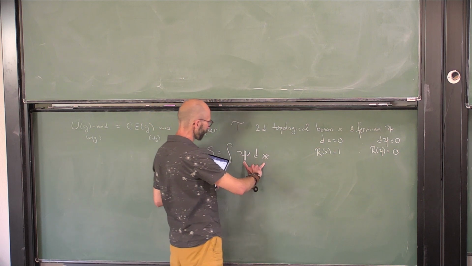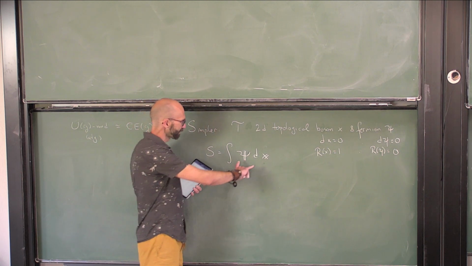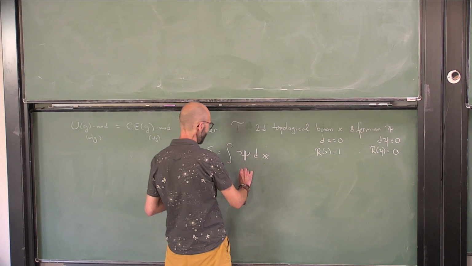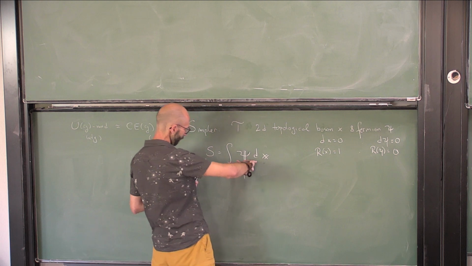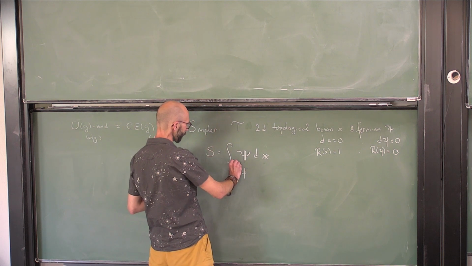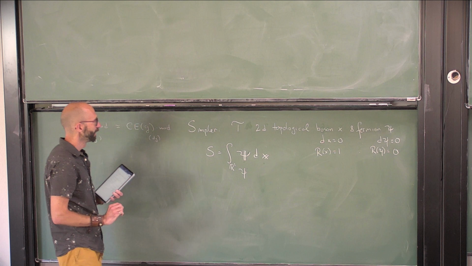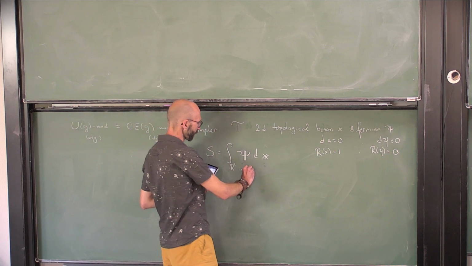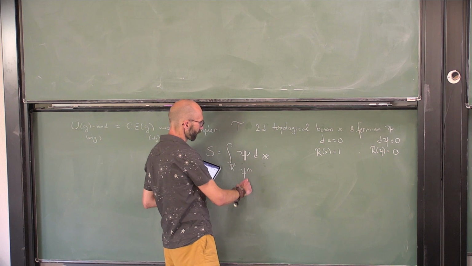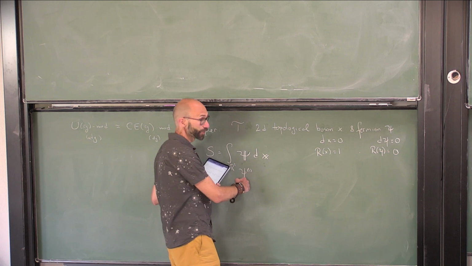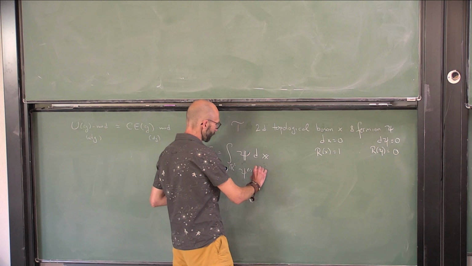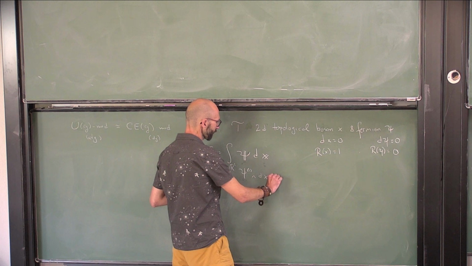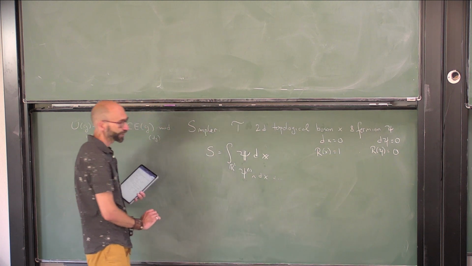It looks weird to pair a boson and a fermion in the kinetic term. What's actually happening is that this is an integral over R2. It's picking out the two-form part of this, so it's pairing the one-form psi, which is bosonic, with the zero-form part of X, and so on. So it's actually okay.